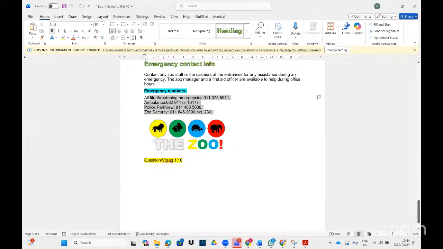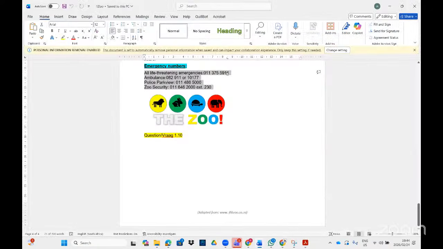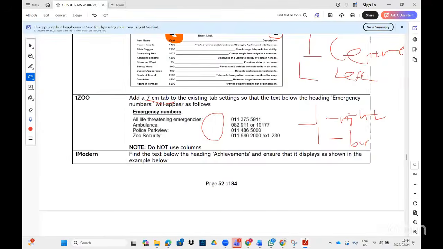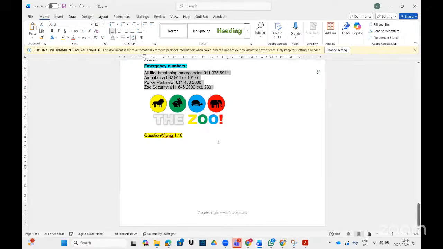So you select them. At 7 centimeters. So you go to 7 centimeters, double click, and then you must set it as a bar tab stop because of the straight line. 7 centimeters bar, and then you set it. So there'll be a line at 7 centimeter.